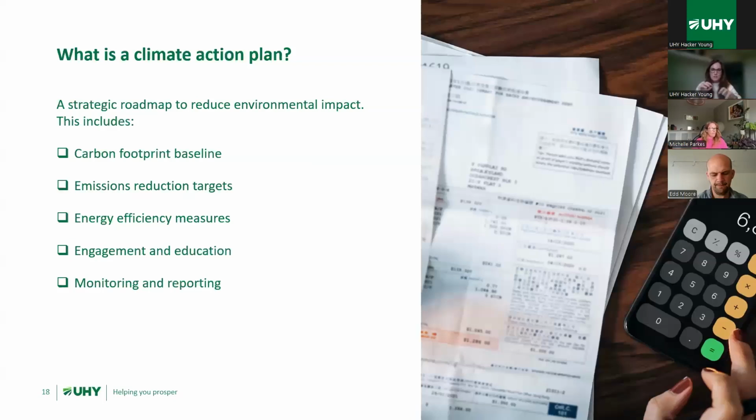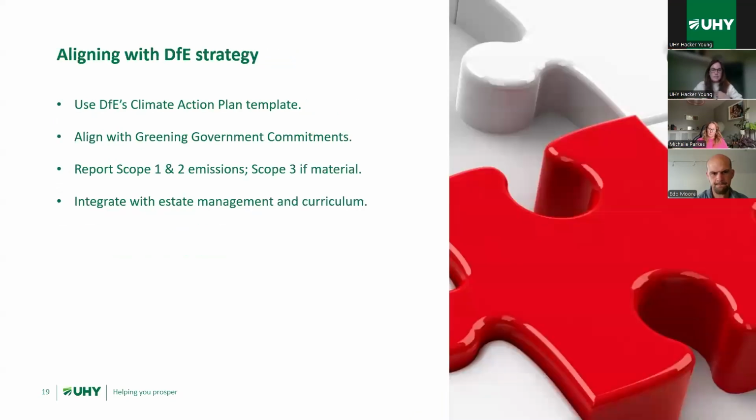So by converting everything into CO2e, you get a clear number that represents your trust's total climate impact. Instead of trying to juggle multiple different figures, you can say our trust produces 500 tons of CO2e annually, which makes it easier to set reduction targets, track your progress year on year, compare your performance with other trusts, and report to stakeholders. So think of it as your trust's climate score, and the lower the CO2e number, the better your environmental performance. So these carbon dioxide equivalents, this is the only techie bit, it gets easier from here onwards.